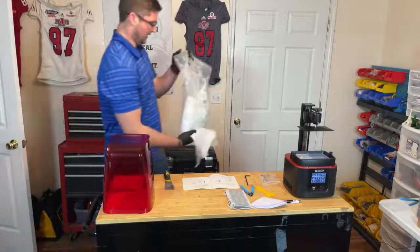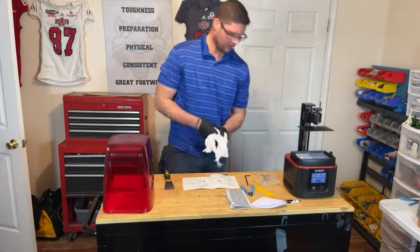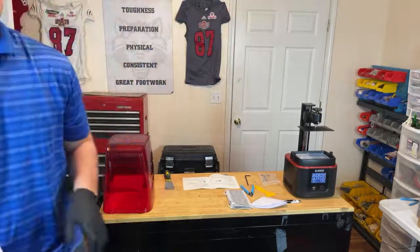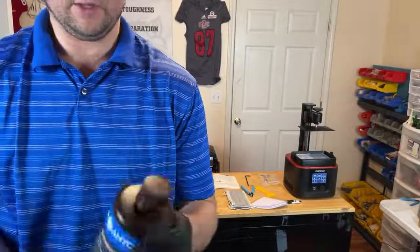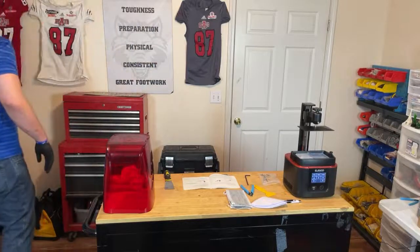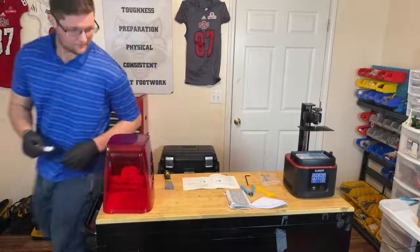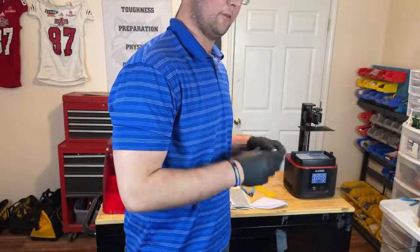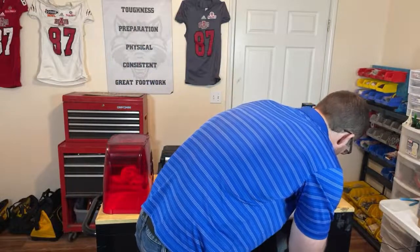This is also something really handy to have, either paper towels, or you can get a bag of painter's rags from Home Depot or Lowe's, just something to wipe the resin off of your gloves, wipe it off of the resin bottle itself, just to wipe them down. And then you could either throw these away or reuse them. We'll just set it here for now. So, we've got our USB. There's also air bubbles from all the shaking, and so you want to give the air bubbles a chance to rise to the top. So we'll go back to print.